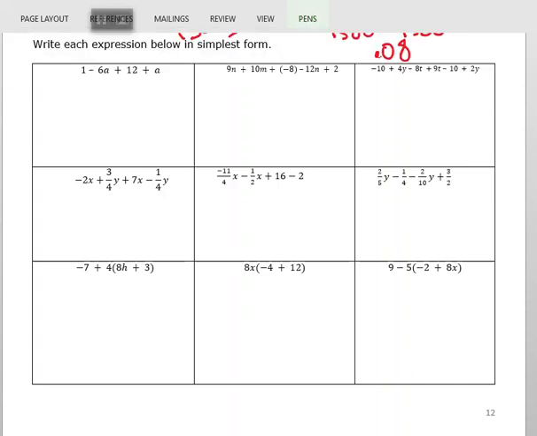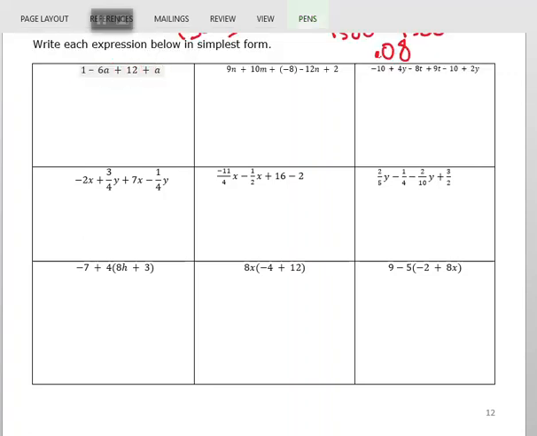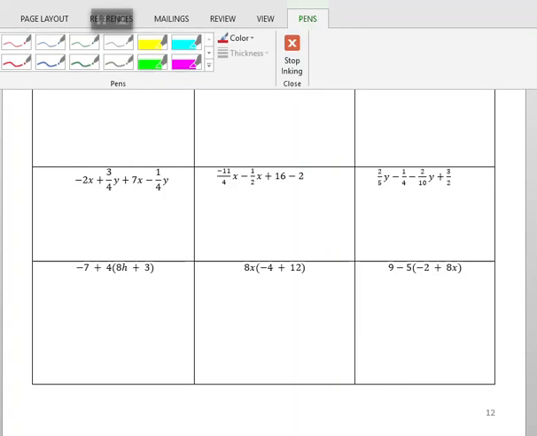Okay. So when I am combining like terms, what I showed you today, what I like to do is draw a shape around them. So like anything with A, for example, I would put a circle around 6A and I would put a circle around A. And then I would put a square around 12 and a square around 1. Ooh, I already made a sloppy mistake, negative 6A. But because this is going to get really sloppy in this particular format, I'm actually just going to do different colors for the different terms that I can combine, okay?